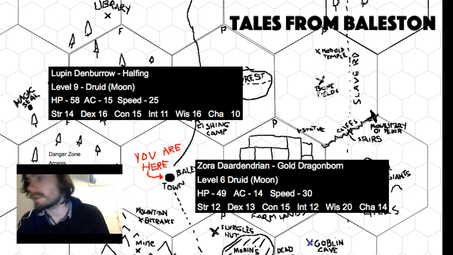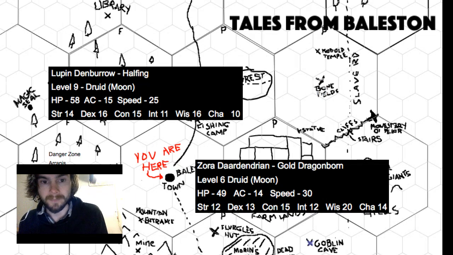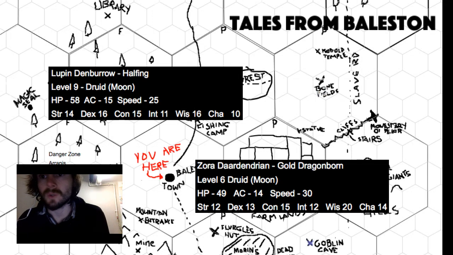So last week, Lupin found out her elemental sign. She is now a druid of the air. After fighting a giant airwolf, she is now level 9 and Zora is now level 6. We had some stuff sorted, but some plans fell through, so we're going to just run a dungeon.